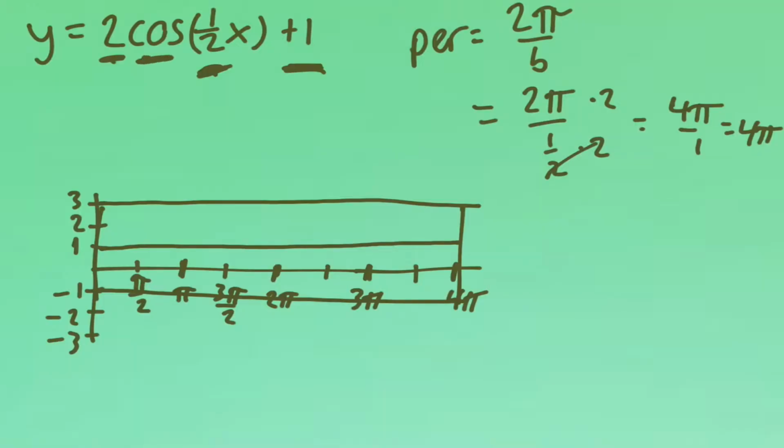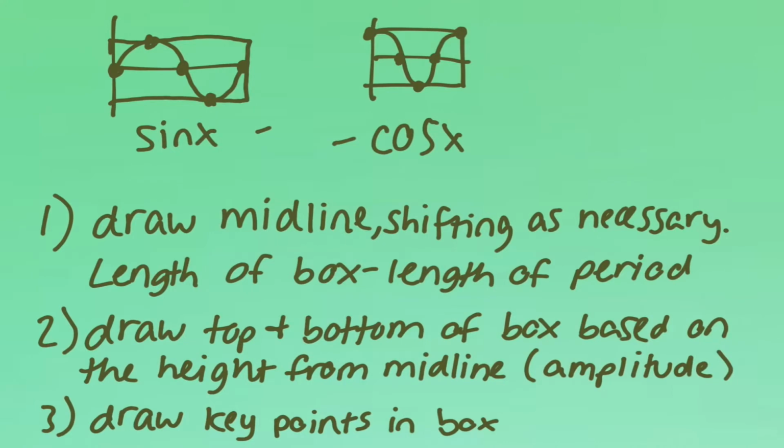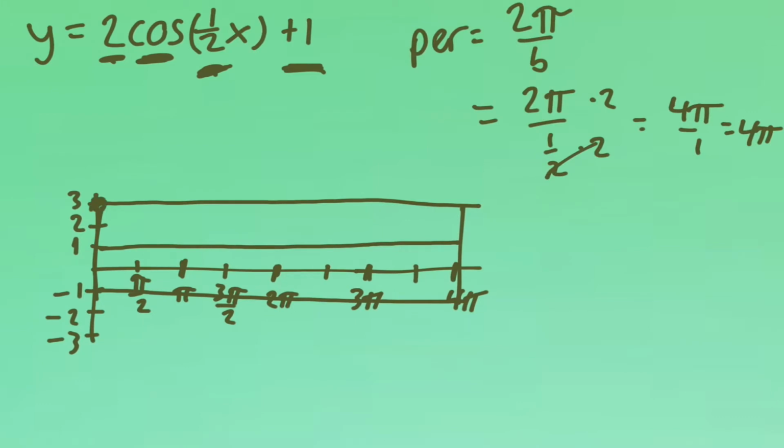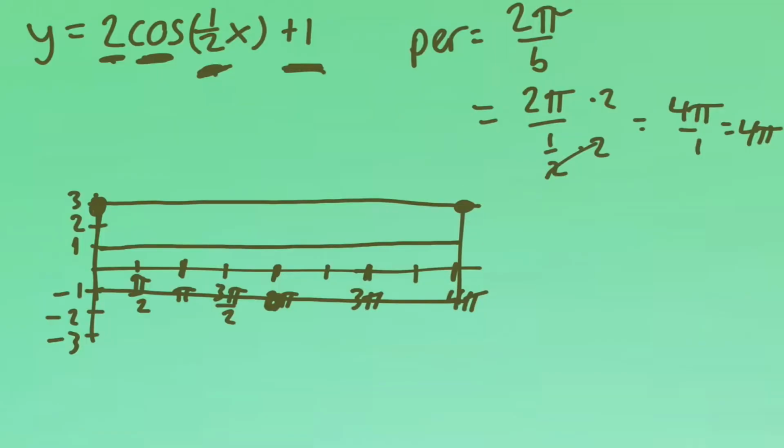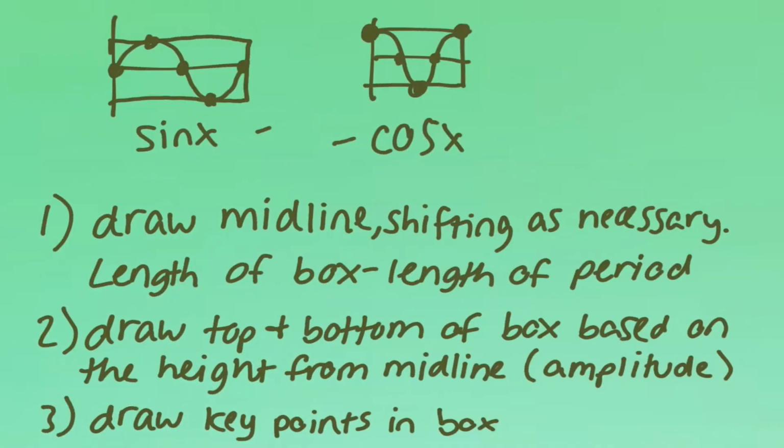This is a cosine graph. And so cosine has a point at the top left, the top right, bottom middle. I'm going to label those. Top left, top right, bottom middle. And this wasn't reflected, so we're keeping those points the same. If it was, it would be switched. And then we have on the first quarter a point on the midline, and the third quarter a point on the midline.